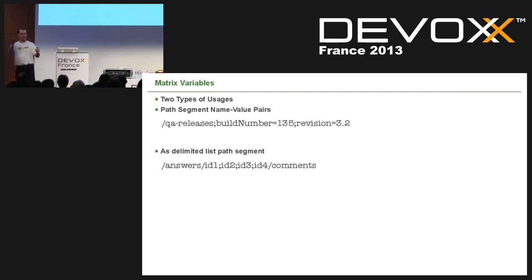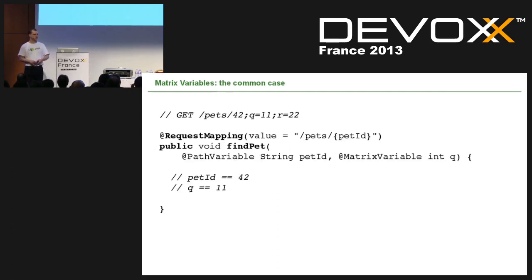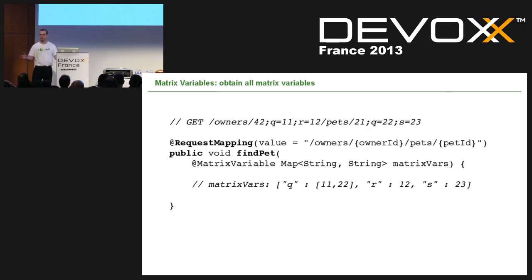Another common use case is for lists. I have a list of values, 1, 2, 3, 4, 5, and I want to encode that in the URL, like in the Stack Exchange, Stack Overflow API. So here's how you support that in Spring MVC. You say @RequestMapping, blah, blah, blah, find pet, and then of course the @MatrixVariable is what you're using. You're saying I want to get the matrix variable q injected into my controller. Okay? So if you look at the URL, /pets/42;q=11, in this case, q will equal 11. You can also access all of the matrix variables in a map by just injecting a reference to the map. Questions on that? On this stuff so far?